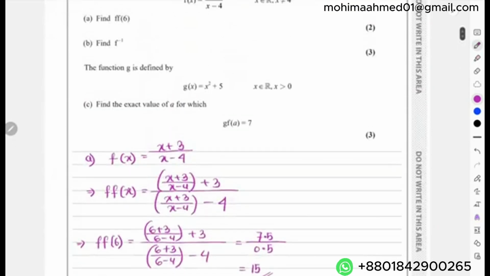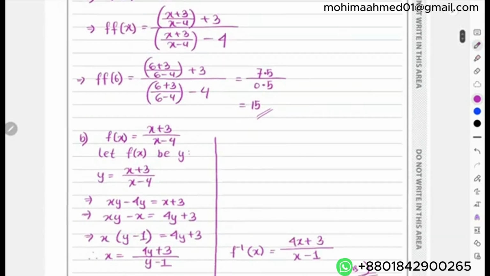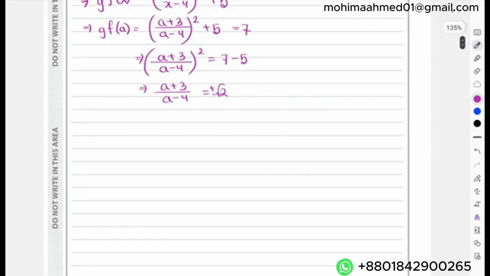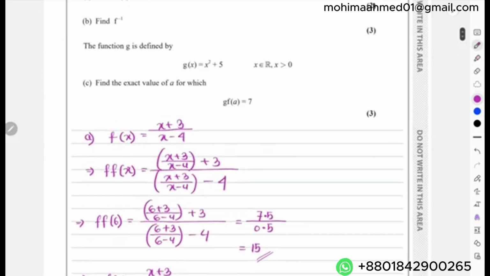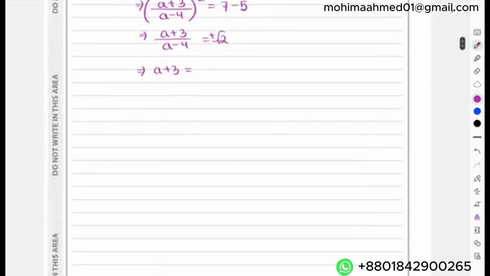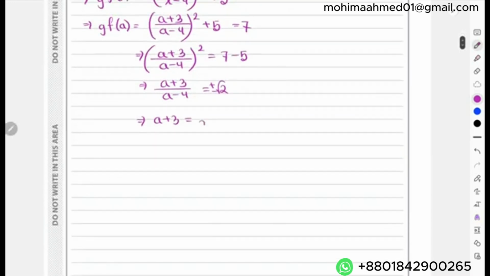They are asking about the exact value, so these could be the possible answers. If you just take this denominator to the right hand side, it becomes a plus 3. This will actually lead to two equations. But the value for x is a real number, or they're taking the value for x to be positive here, I can see. So we'll take the positive part, not the negative part. So in that case, it's quite fixed.